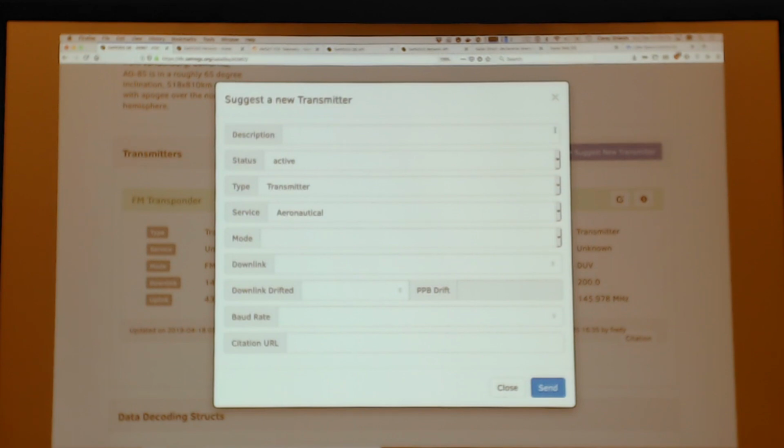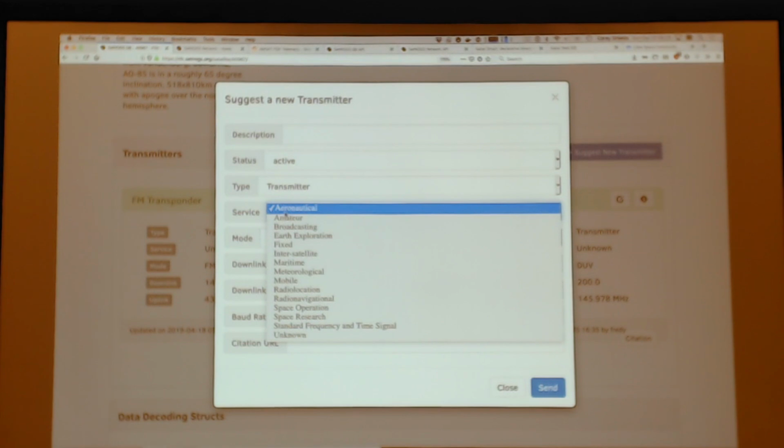So you can write a little text description, and status fields. Sometimes transponders will go off. Sometimes they'll be switching modes. The operator will switch modes, like the L-band uplink on the Fox. I don't operate it, so. All right, so active, inactive, invalid is just kind of a default there. It's a transmitter, transceiver, or transponder, depending on what it is, and just some other data fields. The accuracy of this information just depends on who's doing it.